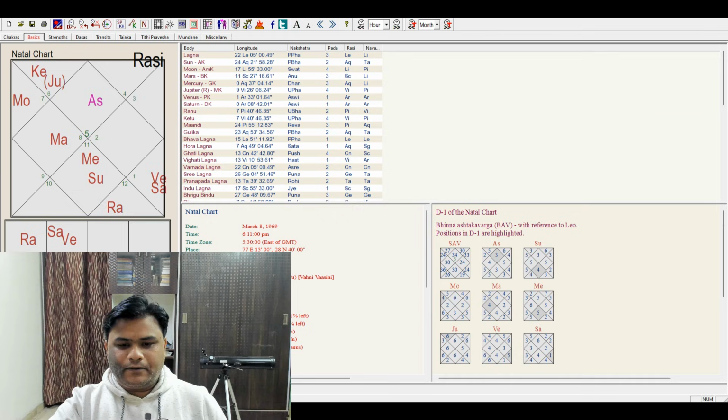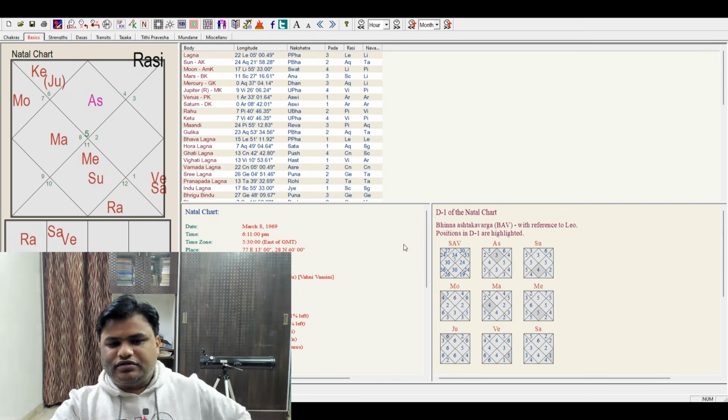That is also true. At the same time, Venus is there. In this combination, you see Venus is also present in the chart. So let me show you that chart once again. See this chart. Venus and Saturn both are in the 9th house Aries.